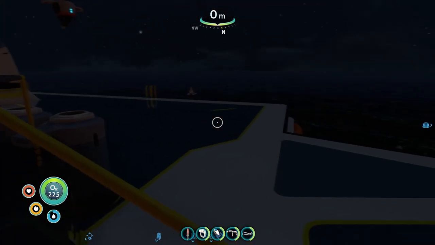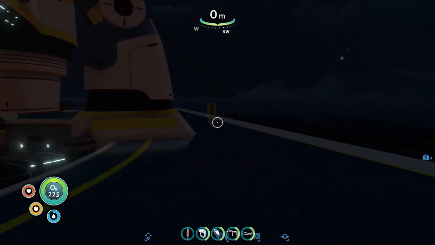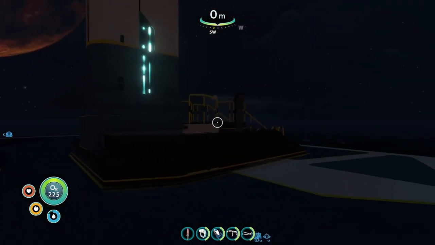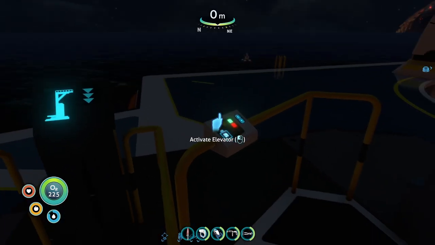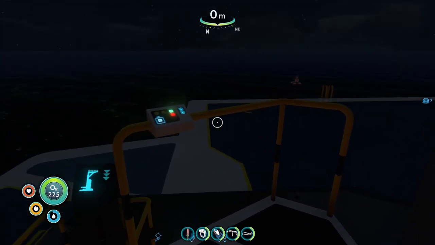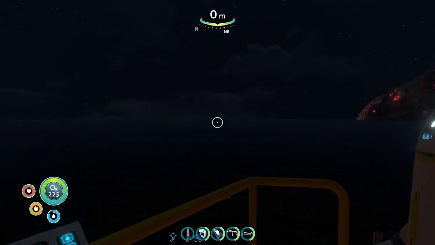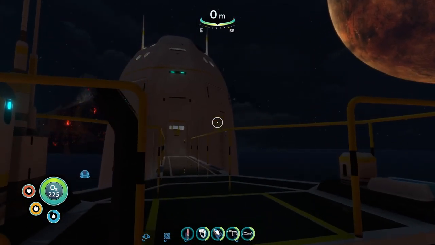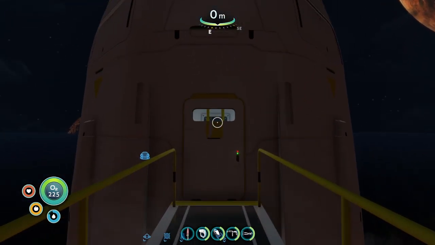Alright, doesn't matter. Get away from me, little drones that keep on making so much noise near my ear. We should go up, good sir. So the one island's over there, and then the other island's right there. Wow. Let's go in the rocket.